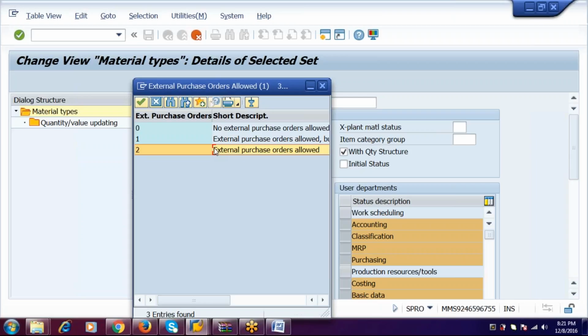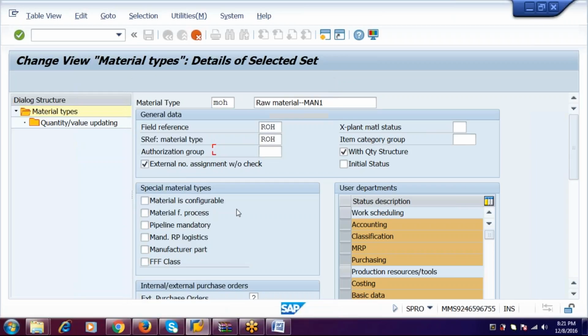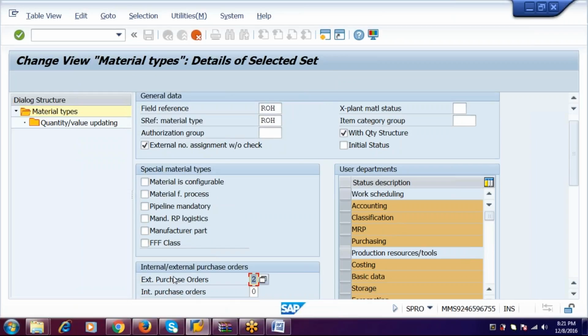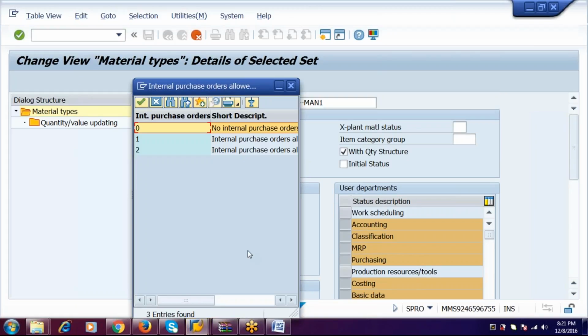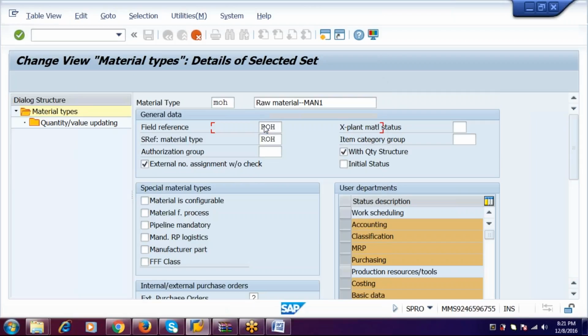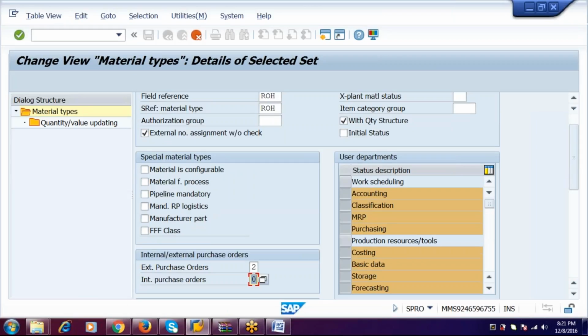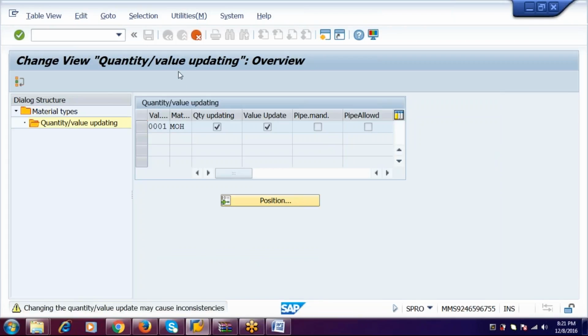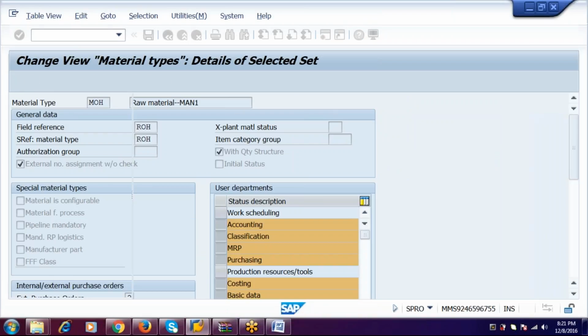The 2. And as well as external purchase order and internal purchase order, which we have seen. The external purchase order means we can make the purchase from the external sources, and it will be allowed. Internal purchase orders within the company, is it allowed or not? If you don't want, you can make it as a 0. And if you want that, make it so internal purchase orders are also allowed. But generally, I don't want this one. Just press enter, enter, enter.